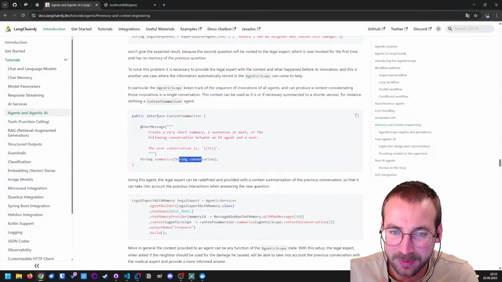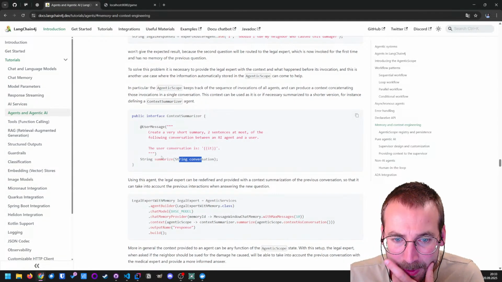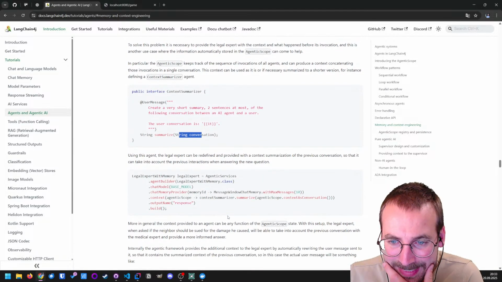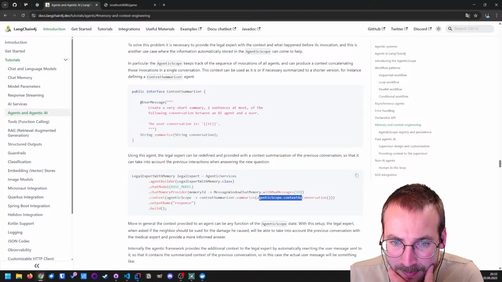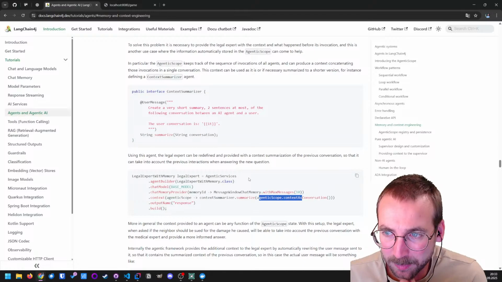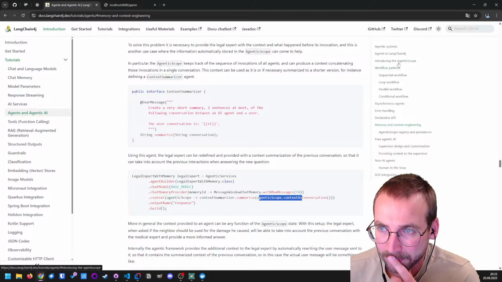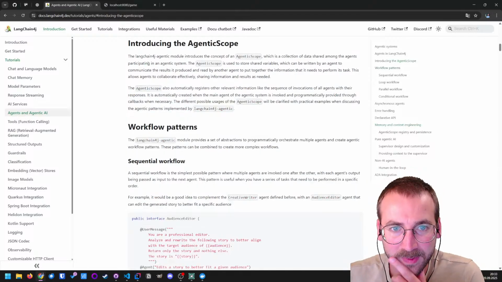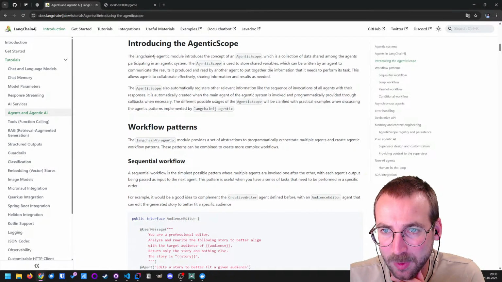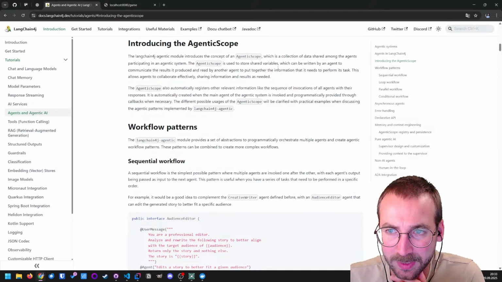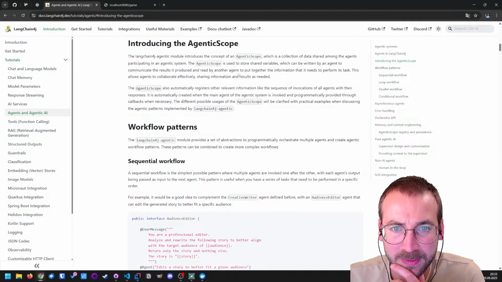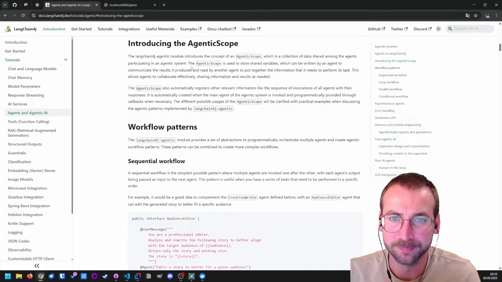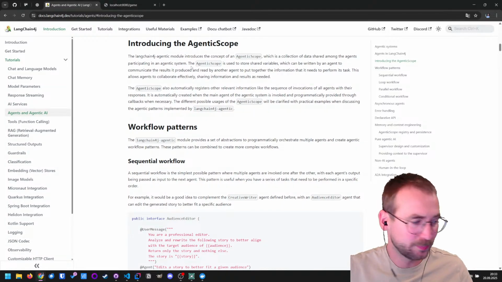So this is a new interface. Why we would need this, I really don't know. And the agentic scope, I think we skipped that part. The LangChain4J module introduces the concept of an agentic scope, which is a collection of data shared among the agents participating in an agentic system.